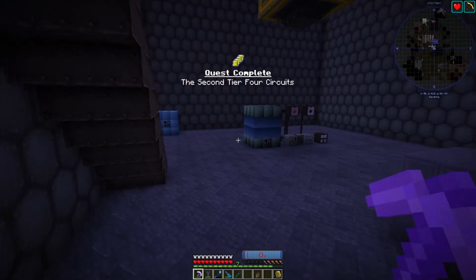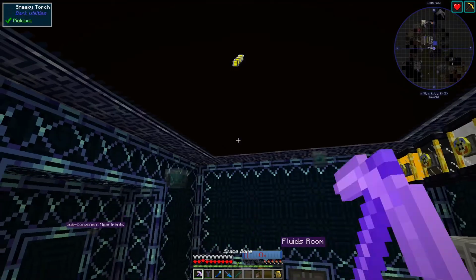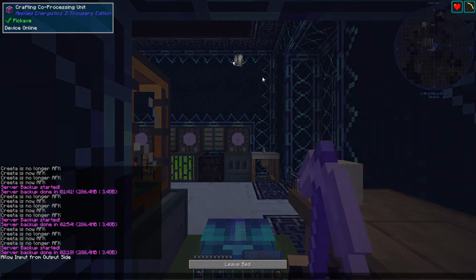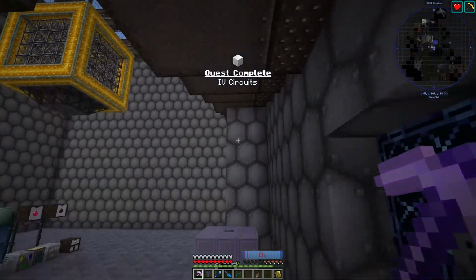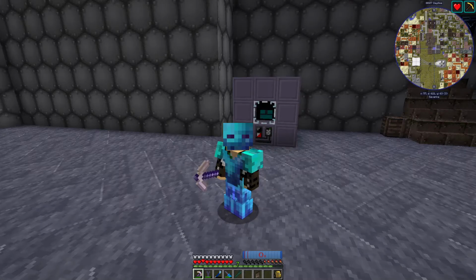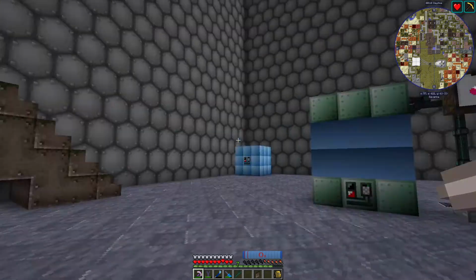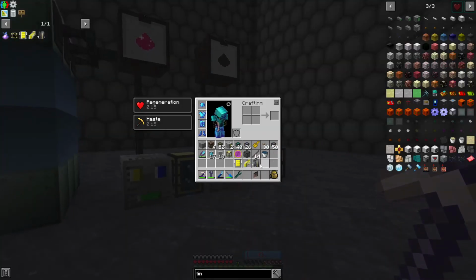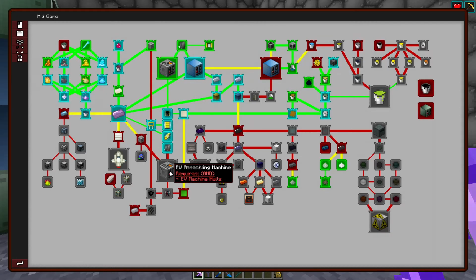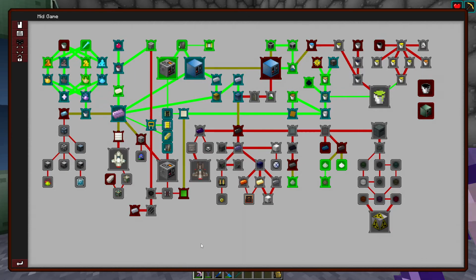Second tier 4 circuits. Woohoo! Hopefully that's a little bit easier for us to work with. And there is our very first tier 5 circuit, which is going to hopefully unlock the EV age for us. The IV age? Did I just skip a circuit level? I don't know. Oh yeah, tier 4 is for EV. Well, we need that for the EV assembling machine, this tier 5 one. It technically is for IV machines, but the assembling ones always require a tier above it. That makes sense now. I understand.